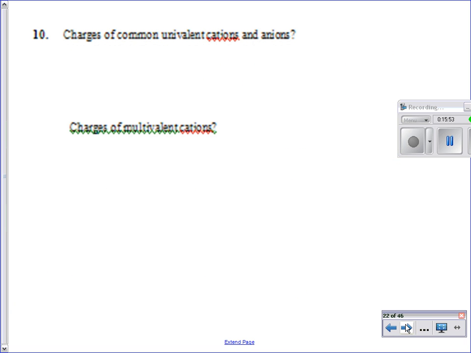Now we get to look at the periodic table and talk about the charge some of these atoms make when they turn to ions. There's going to be quite a bit of memorization here for those of you who were not in pre-AP. If you were in pre-AP, or even if you were in regular, y'all remember that you had a list of things like iron can be +2 or +3. So if you were in pre-AP, you've already memorized them once. I'm just going to remind you. If you were in regular, you got to make some cards now and start the memorization process.